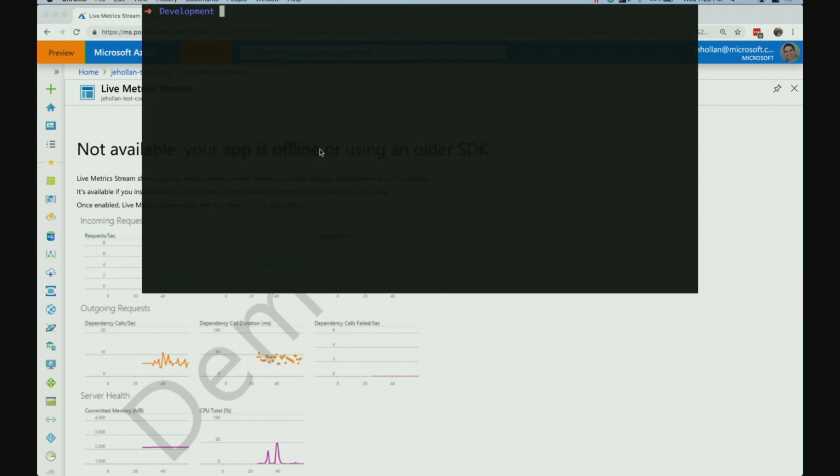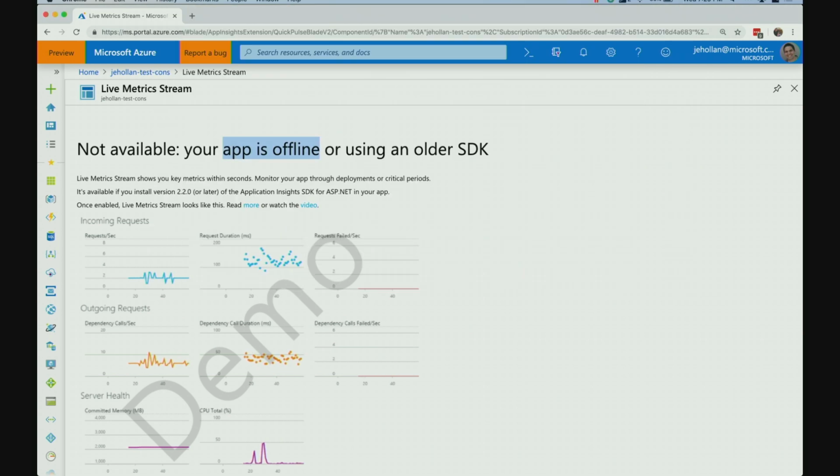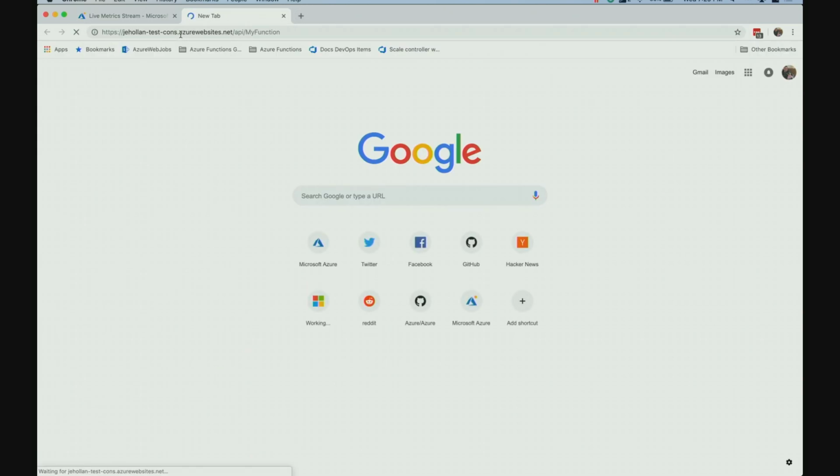So the first thing I'll do is come in here, and that's actually not what I want to hit. Let me grab this URL right here. I'll grab the URL, and let's see how long this one takes. So I'm going to call it right now. I'm hitting that function. It's jumping to the US2, so I might get a little bit more than 2 or 3 seconds cold start. But it looks like in about 2 seconds, I got back my response.